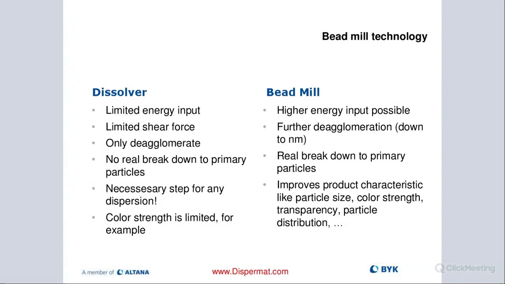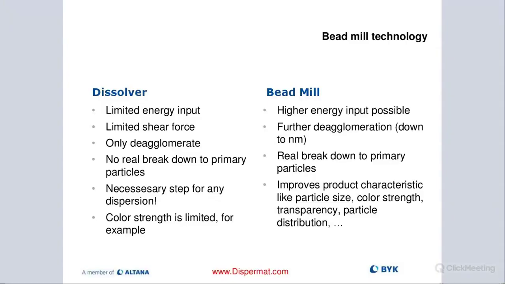We don't have beads to work with. In this case, it's the de-agglomeration stage, so the first step in the dispersing stage before we do the fine grinding. We are not going to reduce the particles down to primary particle size using a blade. So this is strictly only to de-agglomerate these larger agglomerates and turn them down to the aggregates. But it is critical. It's an important step to do the pre-dispersion first before you're milling.